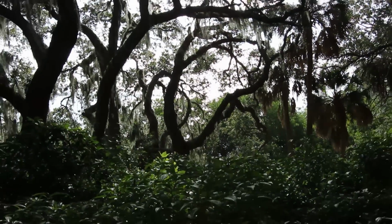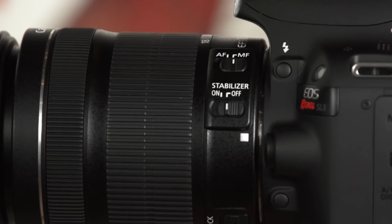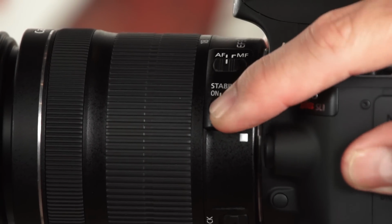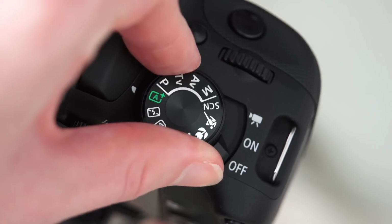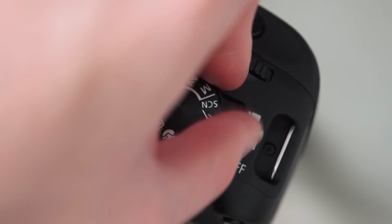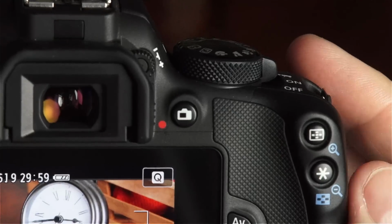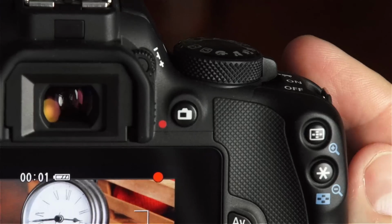As we wrap up the first video in our 3-part series, let's briefly summarize a few of the important things to consider when shooting your first videos. Make sure AF and IS are turned on. For easy automated shooting, put the mode dial in the A+ position. Flip the power switch past on to the video position. Press the movie shooting button to start and stop the video capture.